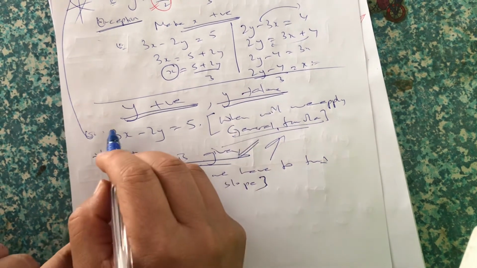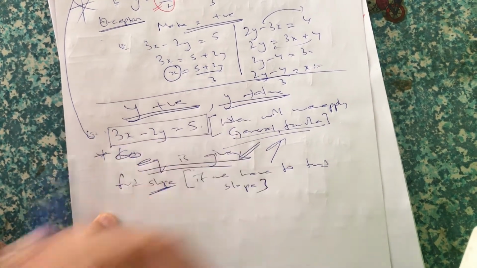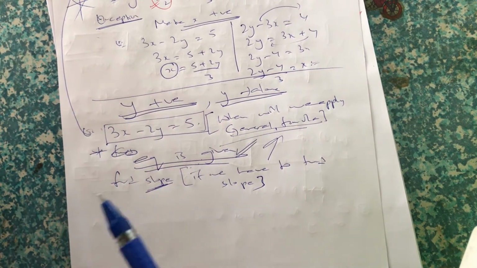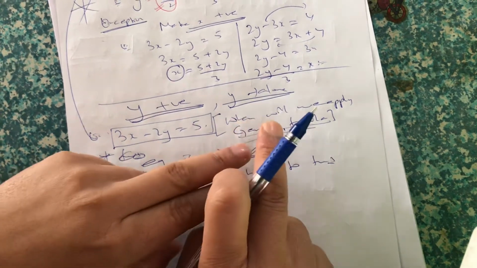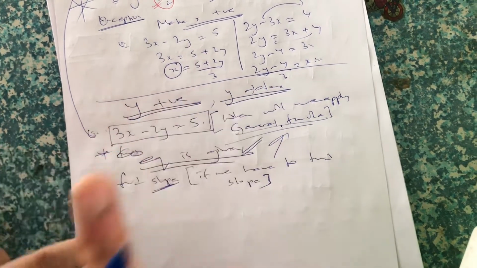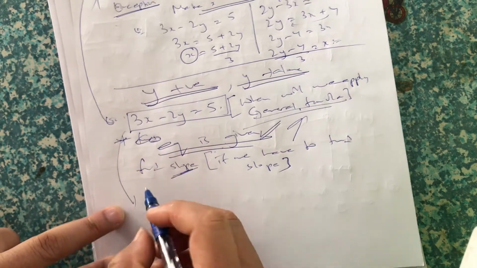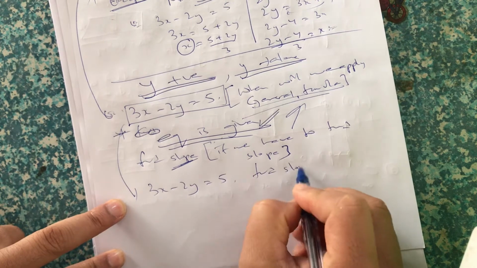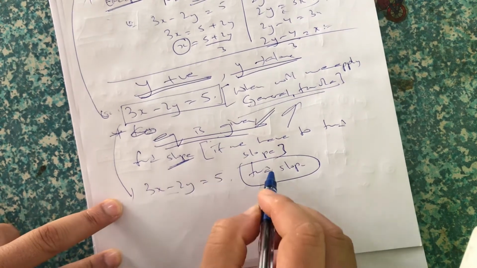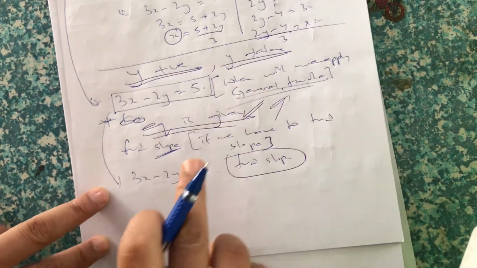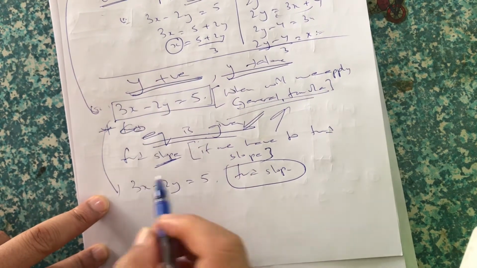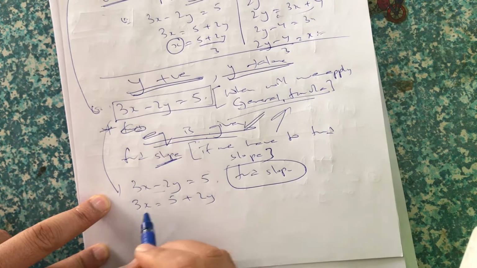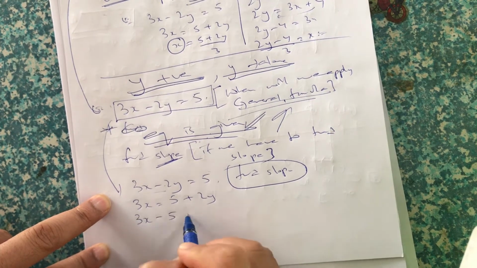Is that okay? So first and foremost is, when do we apply general formula? Whenever equation is given and slope is what we have to find, then we always apply general formula, and whenever we apply general formula, we have to make y positive and keep y alone. So how do I do that? This was the question that I was given. So now if it says find slope, okay, equation given, find slope, I have to apply my general formula. So for that I have to make y positive. Y is negative over here, so first I make y positive. Now y is already positive, now y needs to be alone, so I start bringing one by one.